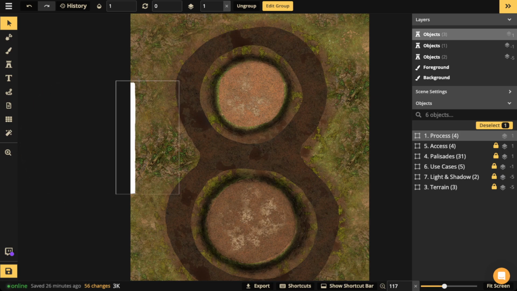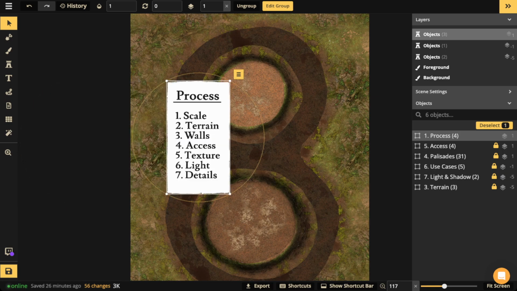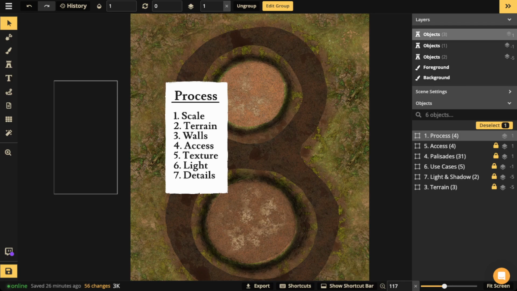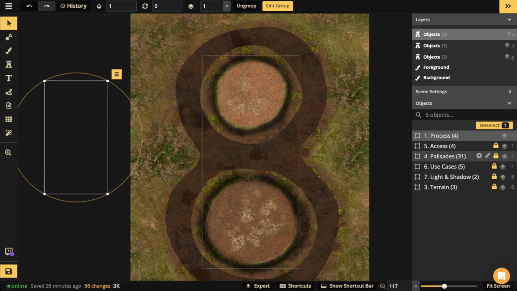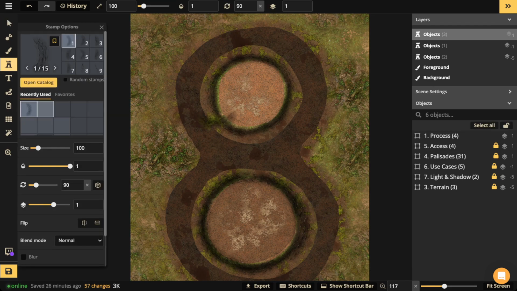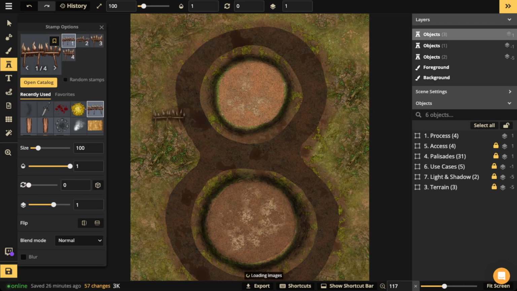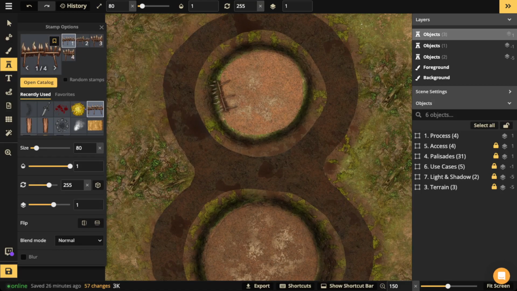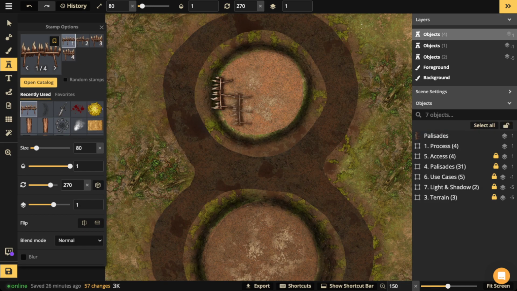After terrain comes walls. We need to create the enclosures or the bailey. To do that, we need to use Palisade Walls. Okay? Now, if you go into the catalog, there should be Palisades there already. And the same method that I did to create a circle with the hill stamps is the same method that I would use to put together these Palisade Walls to create a circle. So it's not complex, right? It's just you can piece them together and just follow the circle.